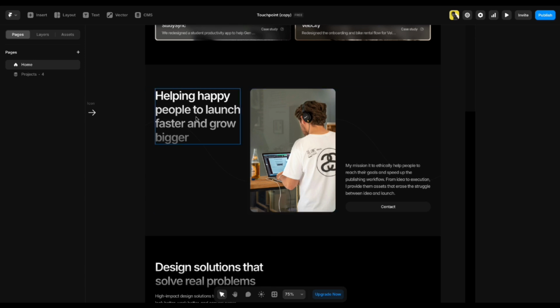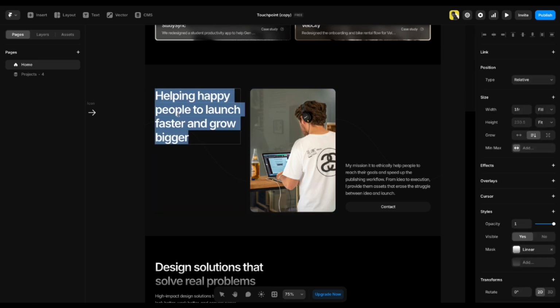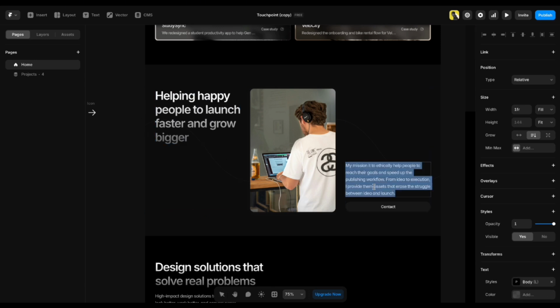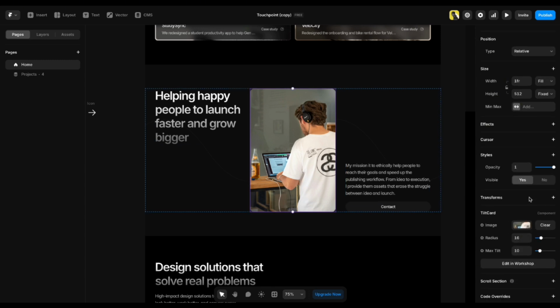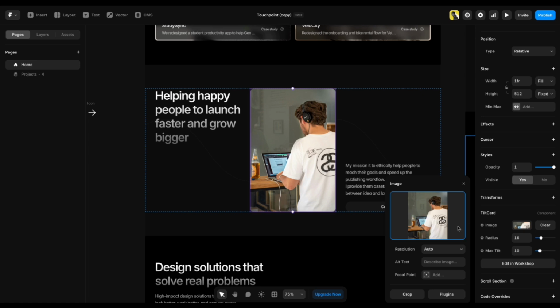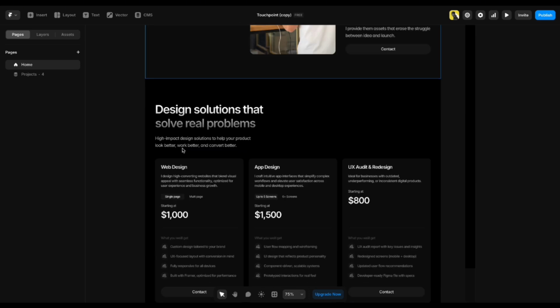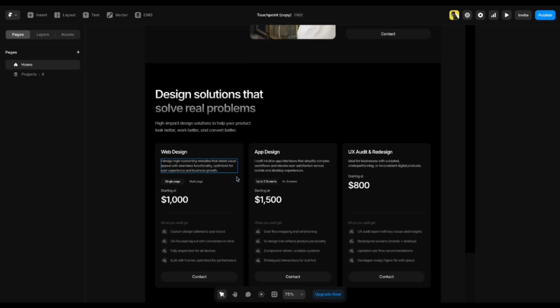Now the next section is like a small about, nothing too serious. So over here, you can just add a little personal thing about you, and then you can be more descriptive in this part. So very easy. If you want to change this image, you select the image. It's a component, so you come here and then select an image from your computer. So it's that simple.